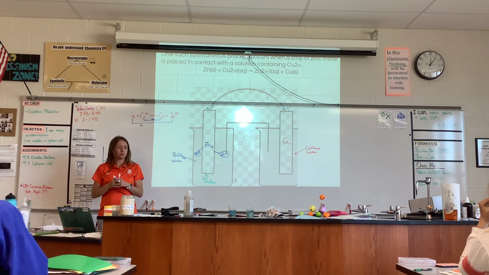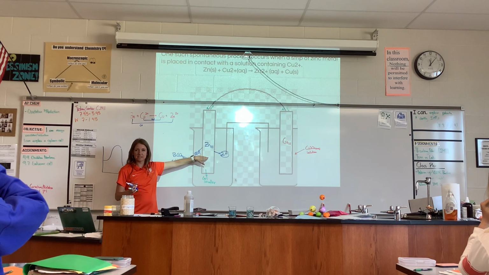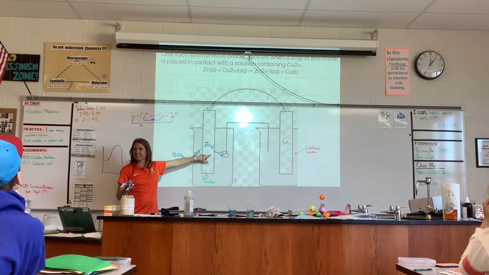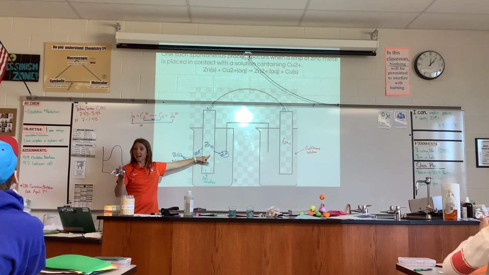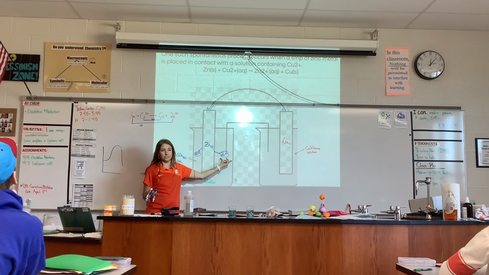Now, just to clarify, do electrons have mass? No. Not really. So don't ever claim that the reason why this is getting smaller is because the electrons are leaving. Because electrons don't have mass. Well, they do, it's negligible in comparison. So why is it getting smaller though, or less mass? Yeah, as the electrons leave, it turns into an ion dissolving into solution.